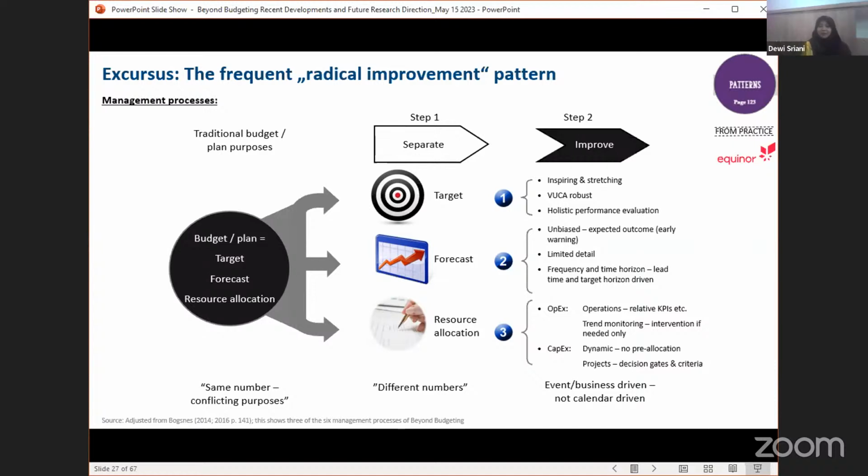Okay, thank you very much. That's a very clear explanation. And then there are some questions. The next one is about, in beyond budgeting, we don't mainly rely on fixed financial targets. So does it mean that beyond budgeting implementation complements the balanced scorecard? Because in the balanced scorecard, we have non-financial aspects and also financial aspects as well.